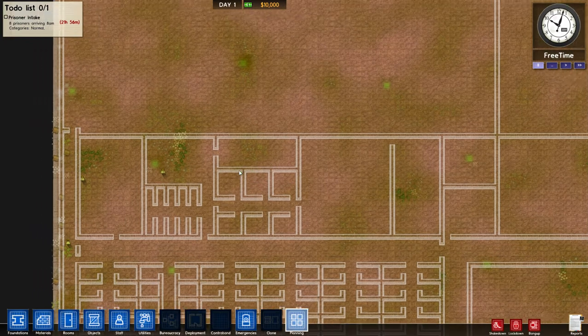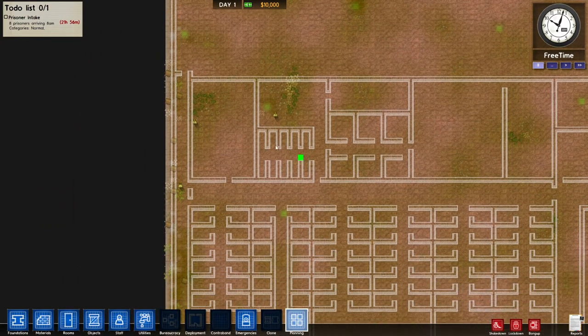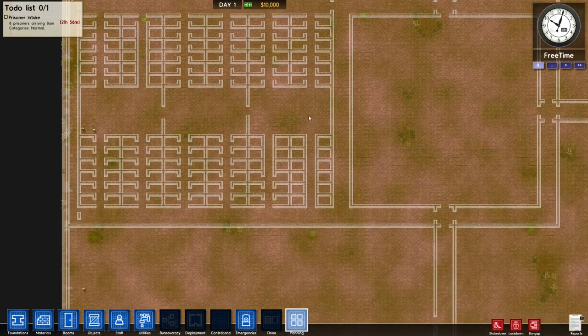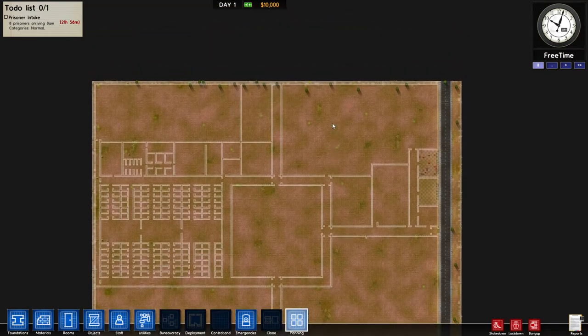Here are some offices, morgue, infirmary, and the whole, how do you call it, solitary, security, workshop, cells, showers, and a common room. And here we see what we are going to do with it.